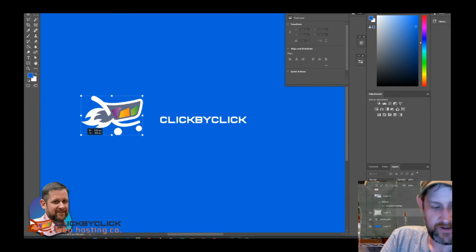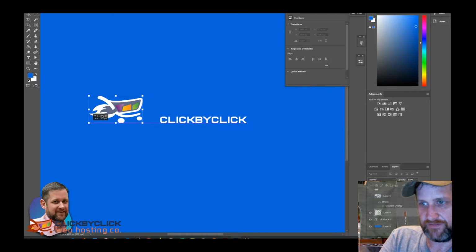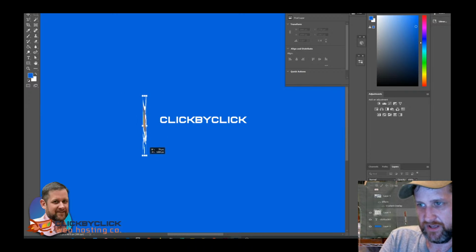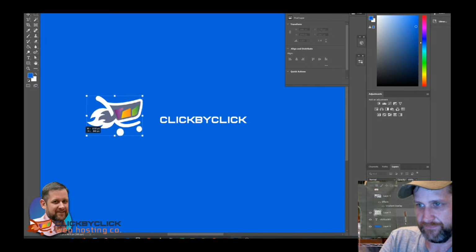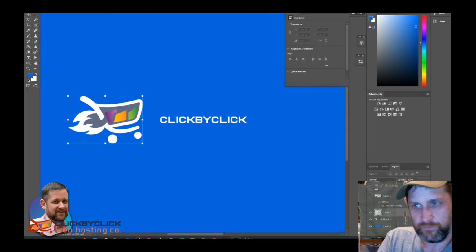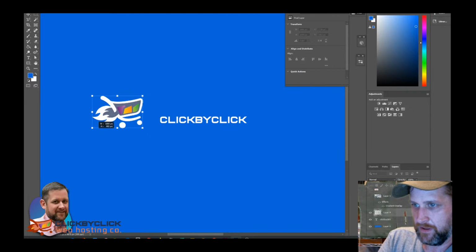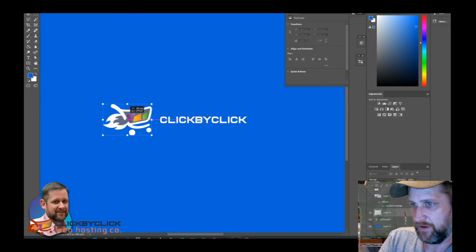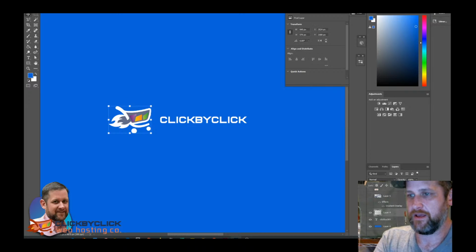If you want to change it, you can use Shift and change the aspect ratio. You can even make it go the other way. We don't want to do that. We just want to keep that the same, make it a little bit smaller, get it in line. All right, now we have that.